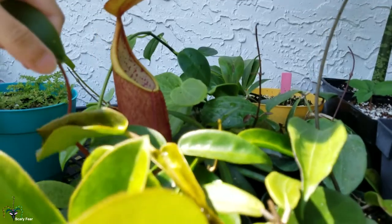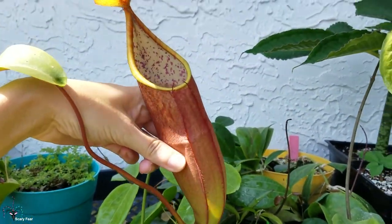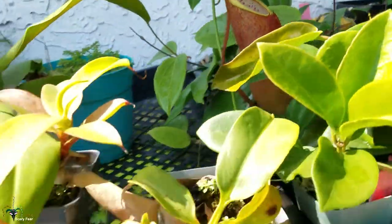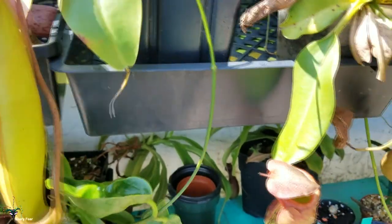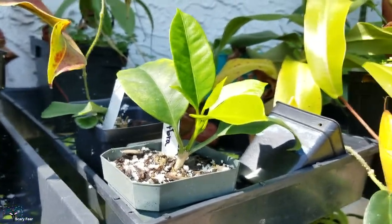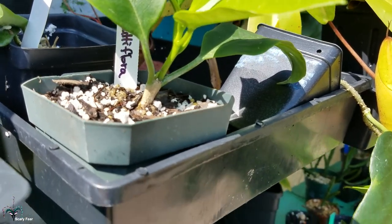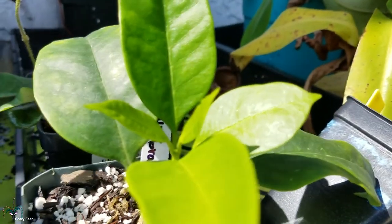This is what the other pitcher looks like, and a new pitcher is forming next to it. It's all full of water because it rained a lot last night — it's heavy. Giant sanguinea pitcher! They all come from the same plant. And hey, plants and things — if you're watching, this is the multi flora you gave me, it's doing nicely. I think I'm going to have to repot it soon and let it turn into a bush; it seems pretty happy.